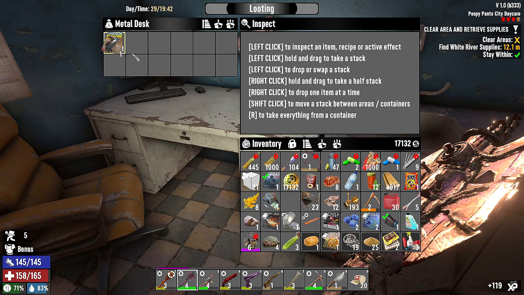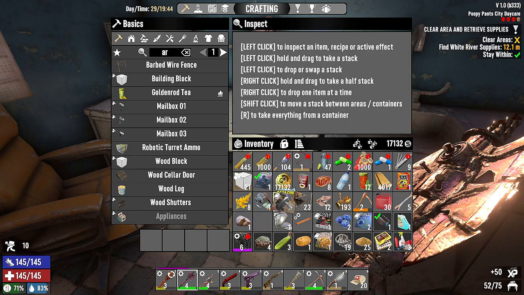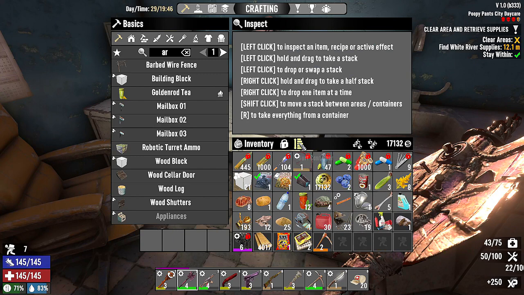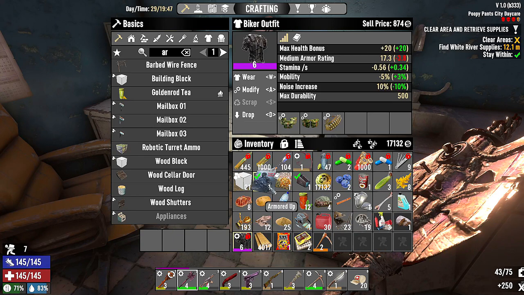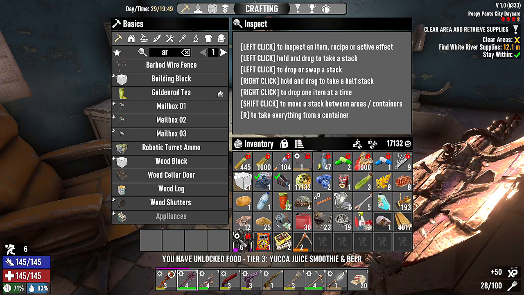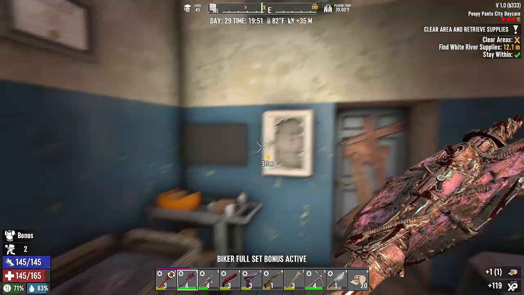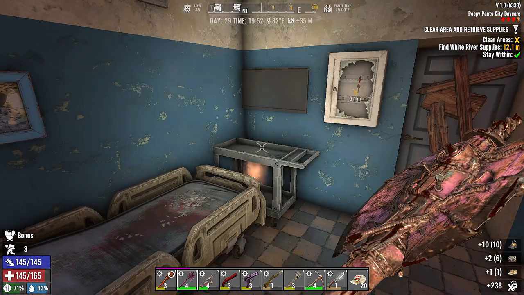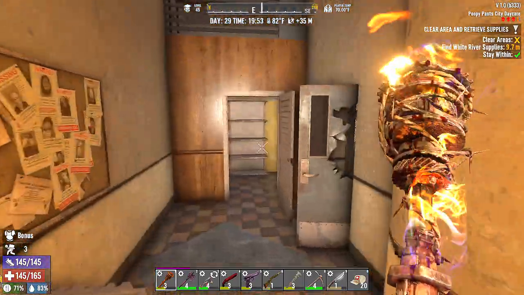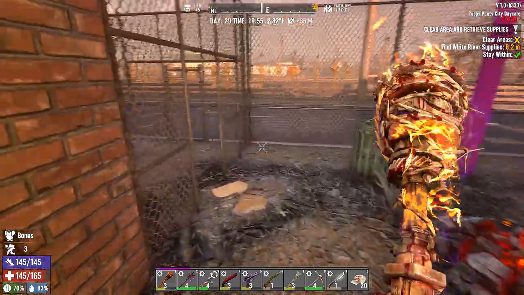Handgun magazine. Alright, let's put this on. Pistol quality 5, that's great. I don't know if we're getting them or not, but... And food. Hey, yucca juice and beer. Alright, back to the... Beer gives us a headache, right? It will make you dizzy. Dizzy, yes. Is this where we just were? Yes. Alright, outside. Outside we go.